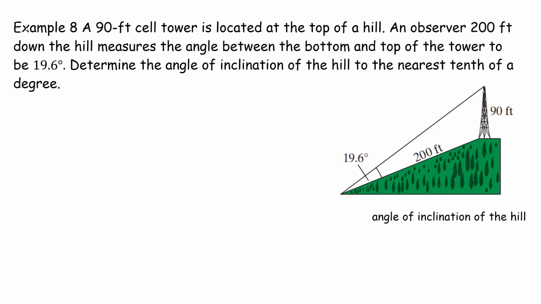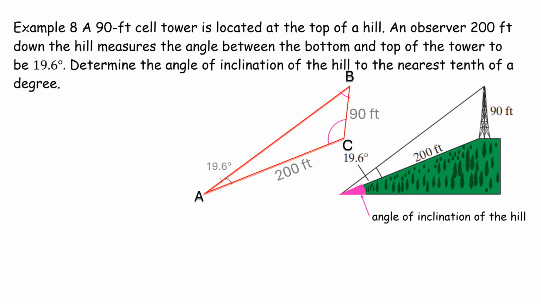So the first thing is we want to find the angle of inclination of the hill. That's not totally obvious to me how to do that at first. So the first thing I'm going to do is what is obvious, and that is to look at this triangle, and go ahead and use the law of sines to find angles B and C because I'm given all the other things.